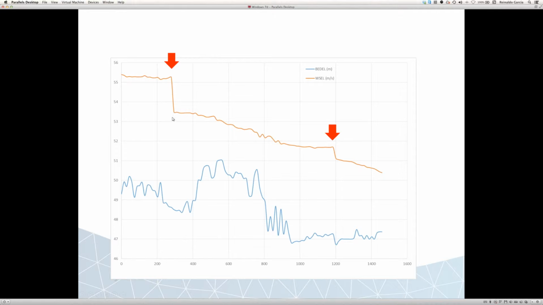And you see here what's the big impact on the water surface elevation that this structure has on the flow. So it's really exciting, this new RiverFlow2D tool.